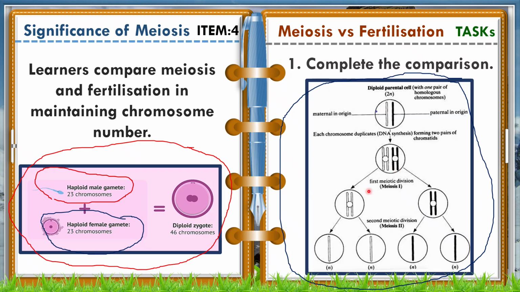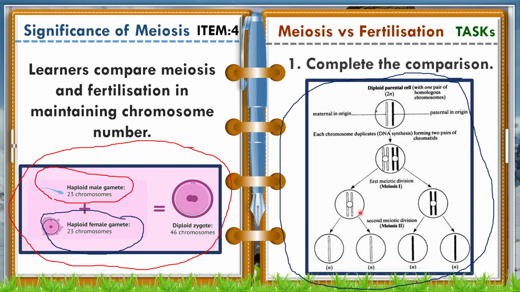Now we come to the first meiotic division, which we call meiosis 1. In meiosis 1, the homologous chromosomes are going to separate. Each one is going to go in its own cell, so in meiosis 1, we end up with 2 daughter cells. The parent chromosomes of this homologous pair each go in their own cell. That is meiosis 1.